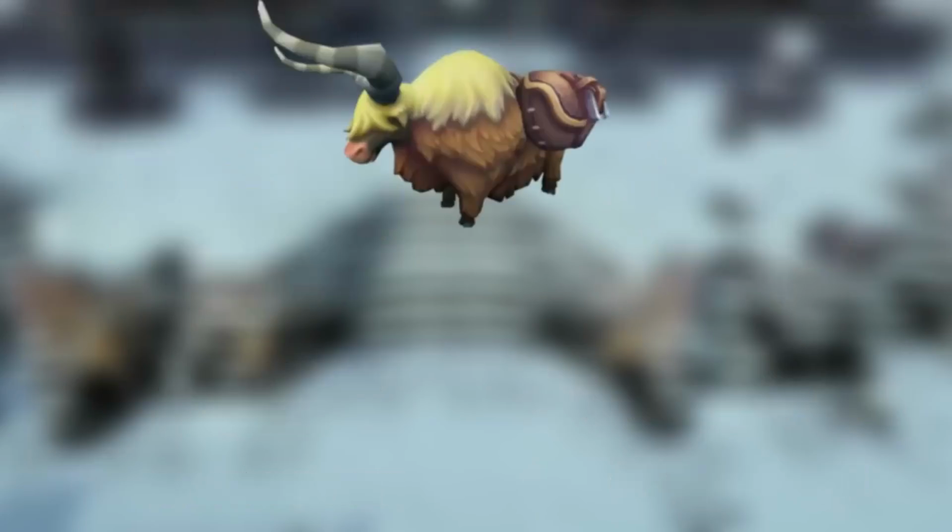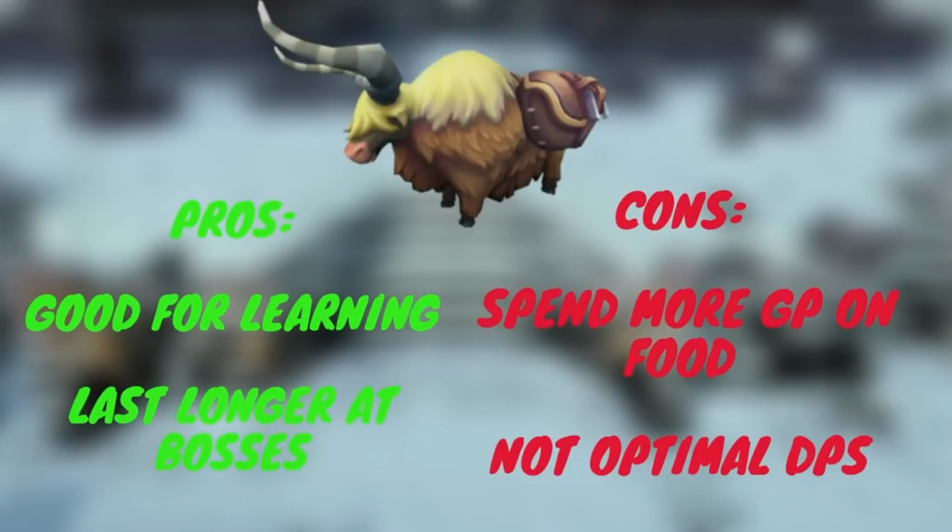So the pros are, well, you can carry more food and it will allow you to last longer at certain bosses. It's really good for learning. But that's about as far as the pros go. In terms of cons, you are going to be spending more money on food, and you don't get the benefits that a non-Beast of Burden familiar offers, such as something like a Ripper Demon.